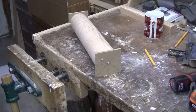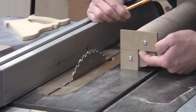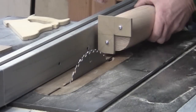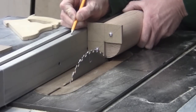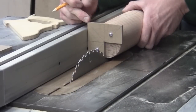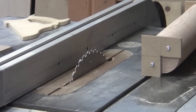And now I'll go to the table saw. Okay, so I raised the blade up for the height of my cut. I've also set the width to the width of this. And I also have a mark right here on the fence that when I push this in, I'm going to make sure that this stops right there. Then I'll back it out, turn it, and make another cut. Gentlemen, start your engines.